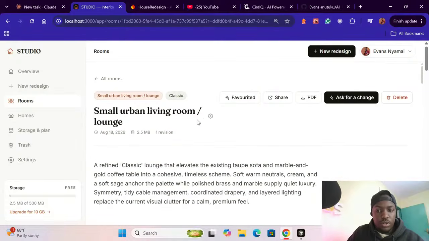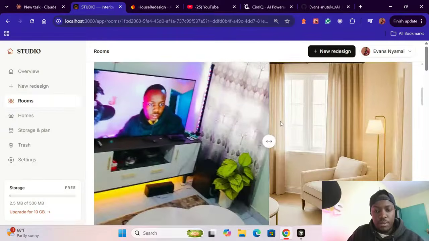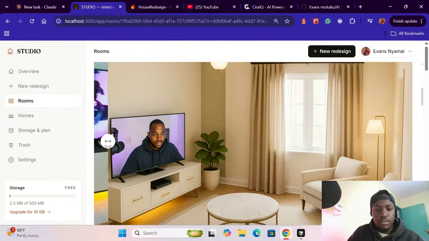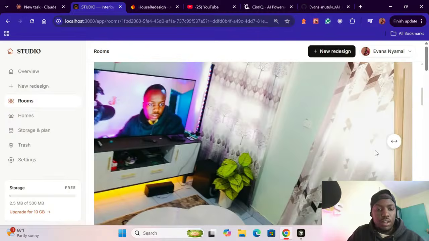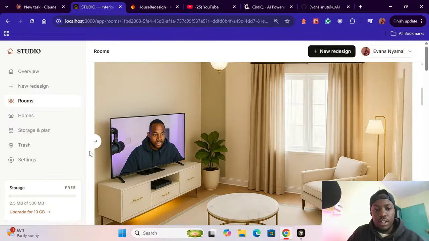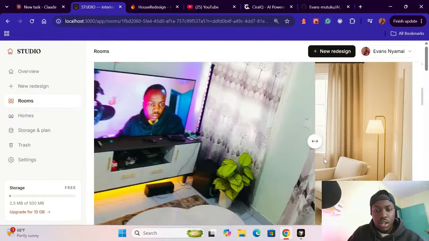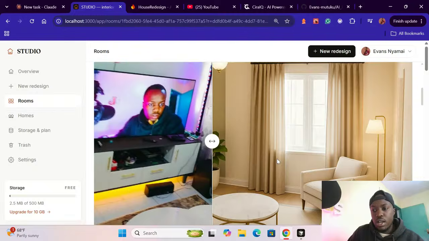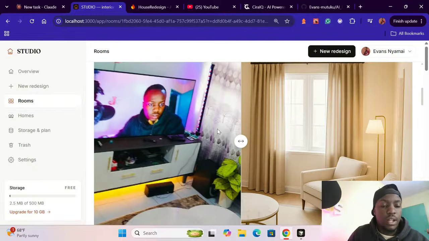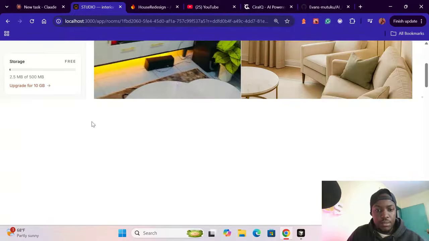I move this to a room. It's fine. But actually, this picture is very nice. This one here. See how cool that is. I can do this. This slider is very cool. It's a very nice slider that I just implemented for us.